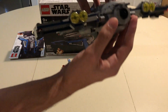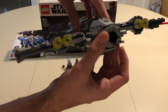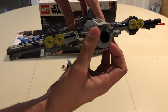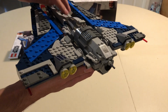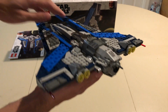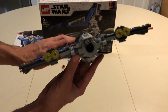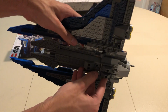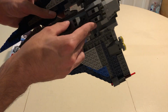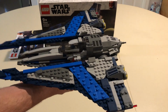There is a rotatable turret here in the back too, should you want to play like that, because you can fit 2 minifigures inside the body of the fighter, which is nice, just like the old one. And a little bit of look at the engines, nothing too crazy. On the underside you can see 2 spring-loaded shooters, so this really has all the play features you could want shooting wise.